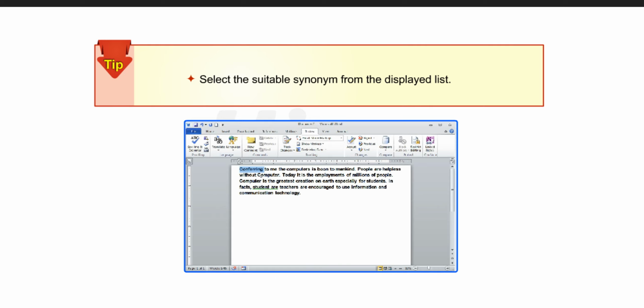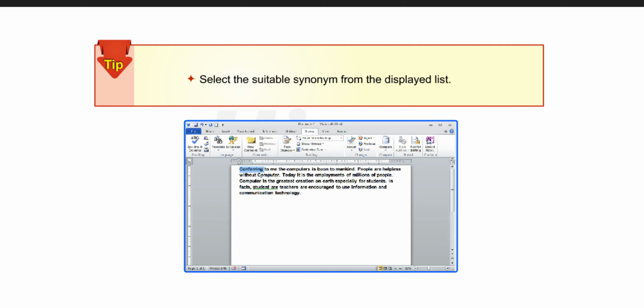The first is correction using wavy blue, green and red lines, and how to rectify them. Then, with the help of the Spelling and Grammar key in the Proofing group. And using the thesaurus, how we can include synonyms or antonyms or replace words, we have learned so far.